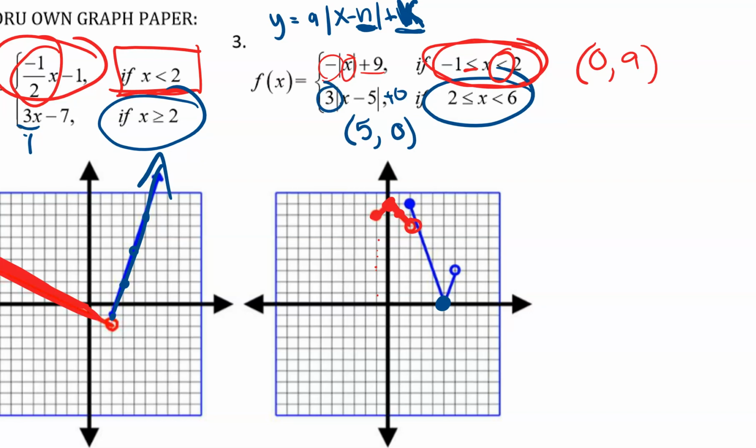So that means to the right, I'm going to go up 3, over 1, up 3, over 1, up 3, over 1. Same thing in the opposite direction. Up 3, back 1, up 3, back 1, up 3, oops, I counted too much on that first one. Up 3, back 1 would have been there. Up 3, back 1, up 3, back 1. But I only draw that going from +2 to +6. So here the x value is 2, over here the x value is 6 with an open circle, and erase everything else.